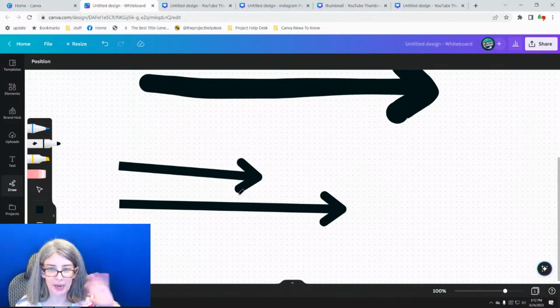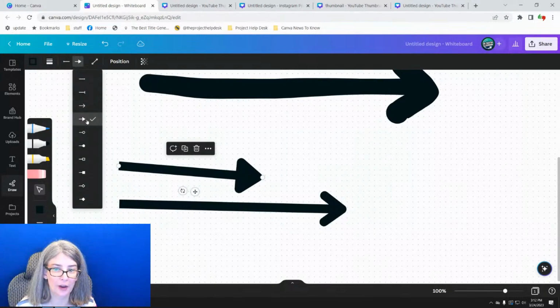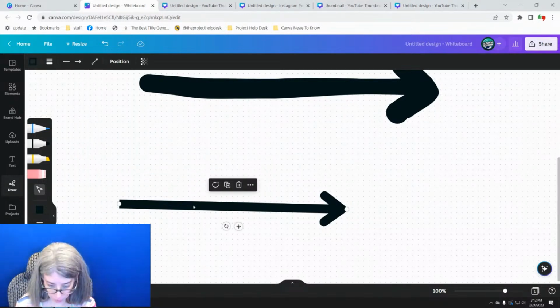I didn't lift up my mouse at all. And so that is pretty cool. If I select it, then it will give me other line arrow options that I could choose if I wanted. And so I think that's pretty neat that it will do that.